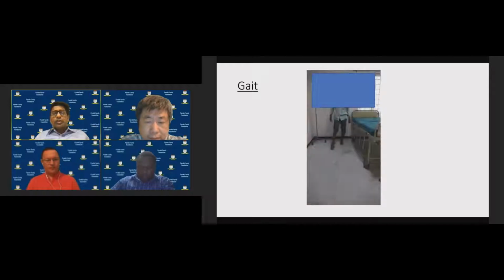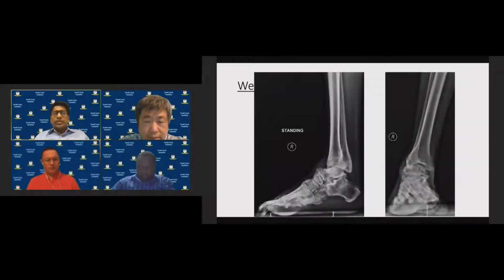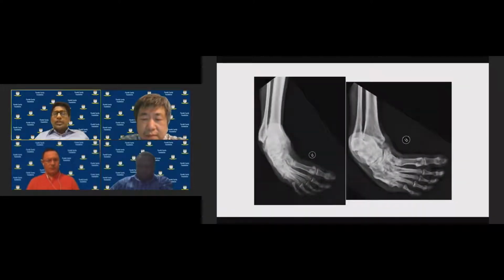It's not passively correctable either. It is almost a fixed joint, so there are no movements at all. When you see the X-ray, you understand that the patient had already developed a lot of osteophytes and arthritic changes in the calcaneocuboid joint, and also in the talonavicular joint. And you can see carefully here, the ankle joint is completely subluxed. You can see a lot of space.